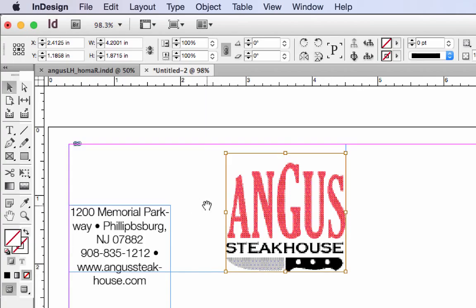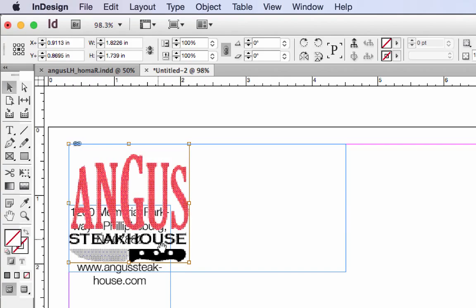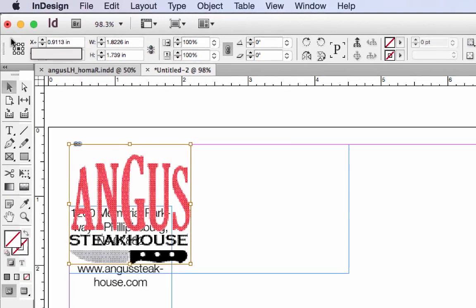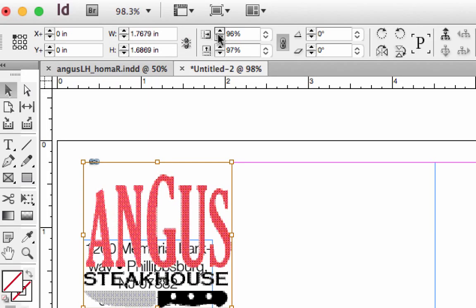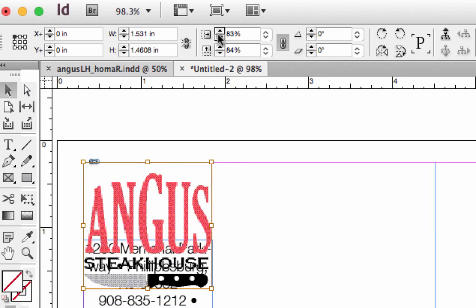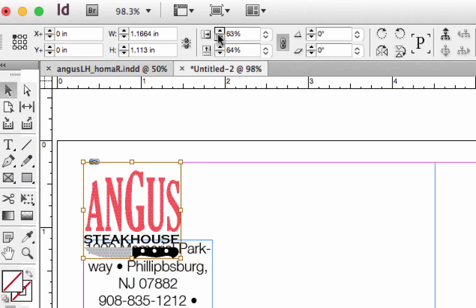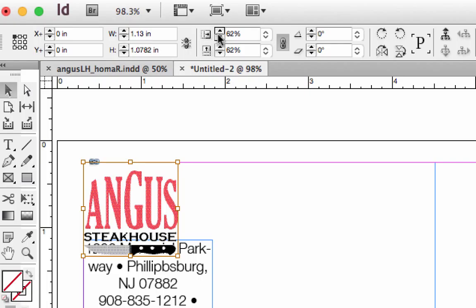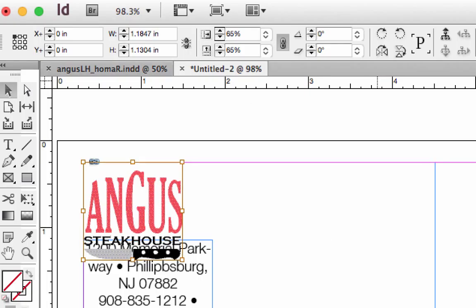If you click on this circle, it'll select that image. I'll bring it over here because that's where it's going to be. And then if you want to scale it down, you could just click this upper right corner, and then I'm just going to go down. And the other one was 86, so this is probably going to be smaller. So I'm going to take this down, maybe, you know, it's an envelope, so this is going to be real tiny. You know, it's going down to 62. It doesn't have to be super tiny. I'll make it like 65%.